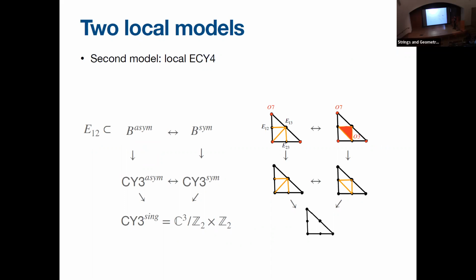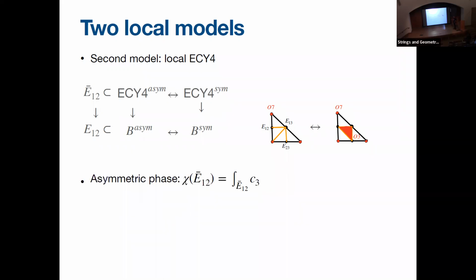The orientifold, so what I've presented here actually are 2 possible different resolutions, which are related by a flop. After I do the orientifolding and subsequently lift it to the elliptic Calabi-Yau 4 uplift, the F-theory uplift, this flop lifts to a flip, actually. So it's not a flop in the traditional sense of flop transitions, but it introduces additional singularities depending on, or removes them depending on which side you're on. And in particular, one can see that for one choice of resolution, there's going to be an O3 plane generated. So there's a terminal Z2 singularity here.